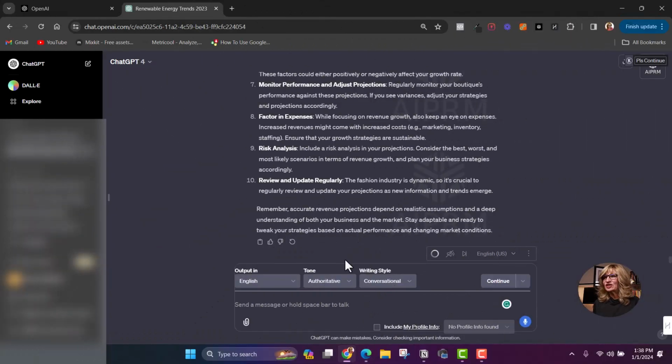One of the strengths of ChatGPT is its ability to tailor responses to specific needs. To get the best out of it, it's important to ask detailed and focused questions. For example, if you're in the retail sector, you might ask, what are the emerging trends in online retail for health products? This specificity helps ChatGPT provide more relevant and actionable insights. Let me show you more specific examples so you can see what I mean.